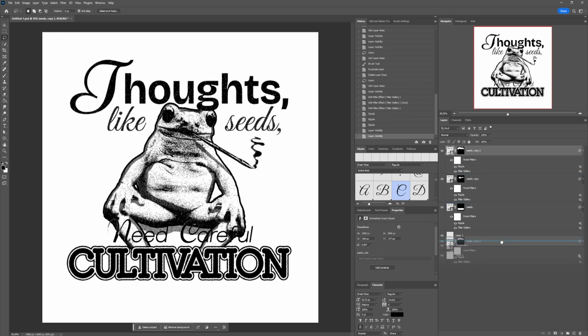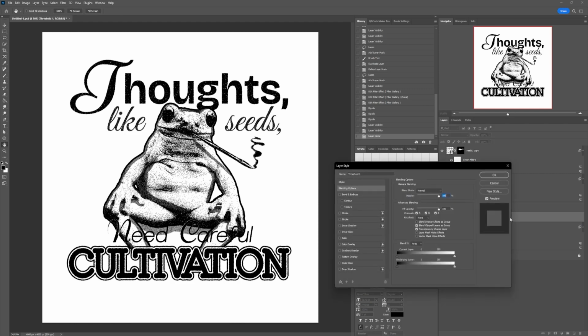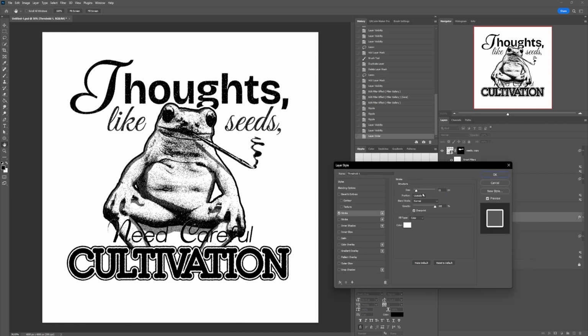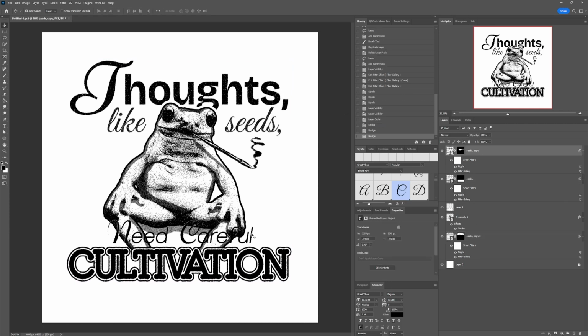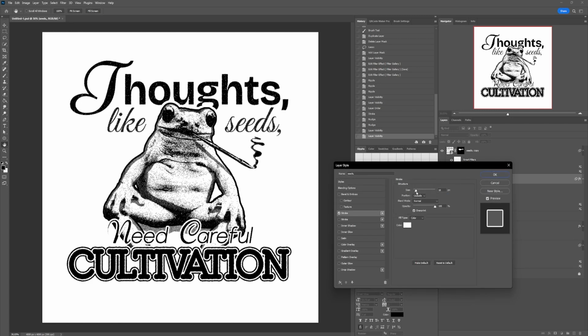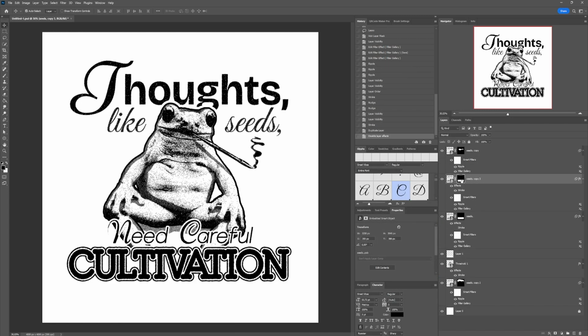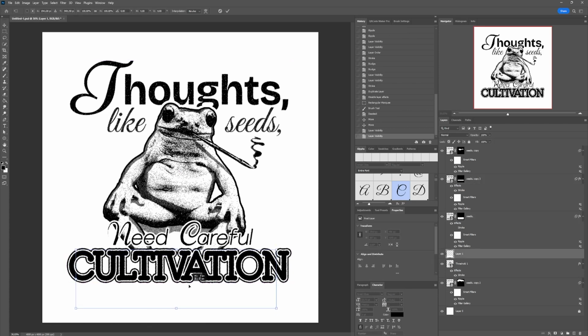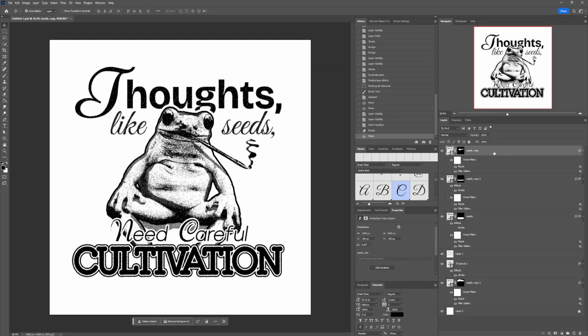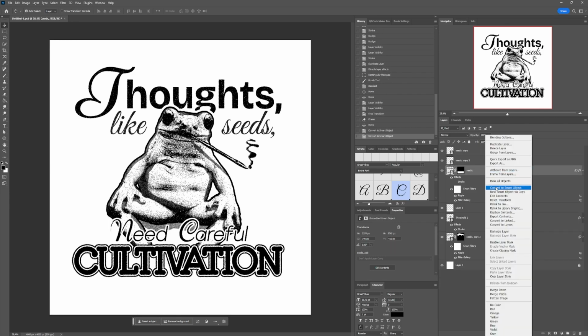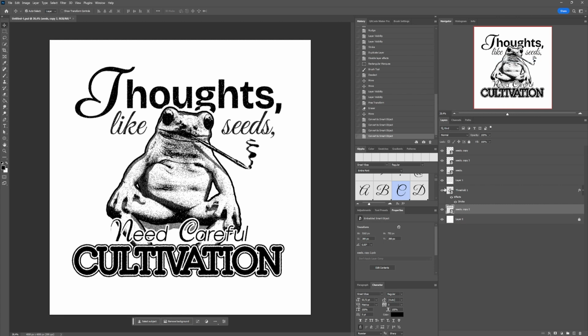I'm going to add a white outline to my layers to make them stand out from each other by opening the Layer Style panel and adding the Stroke effect in white. Then I'll add my composition. Once finished, I'll convert all my text layers to Smart Object. We'll now move on to the color part of our image.